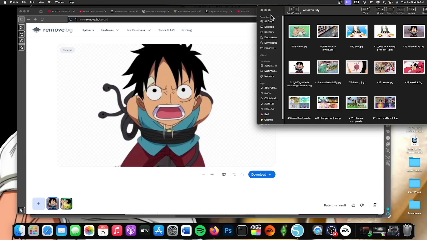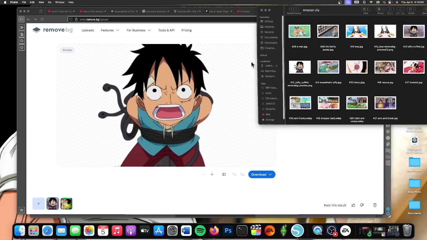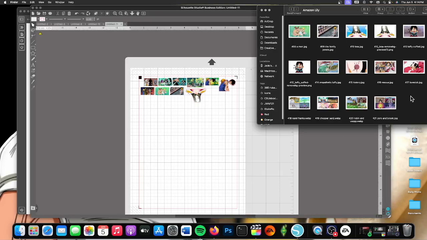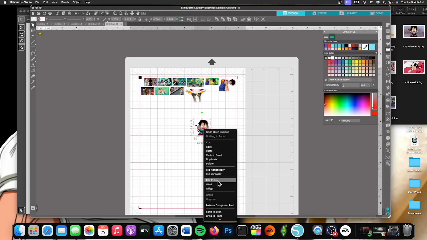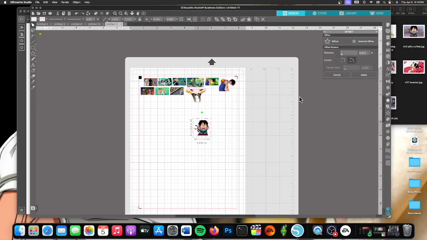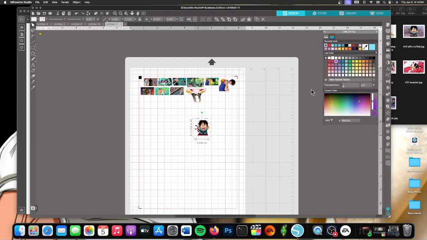All right. That's not what I meant to do. Okay. And again, I'm going to offset Luffy. Come up here and change the line color to this purple.